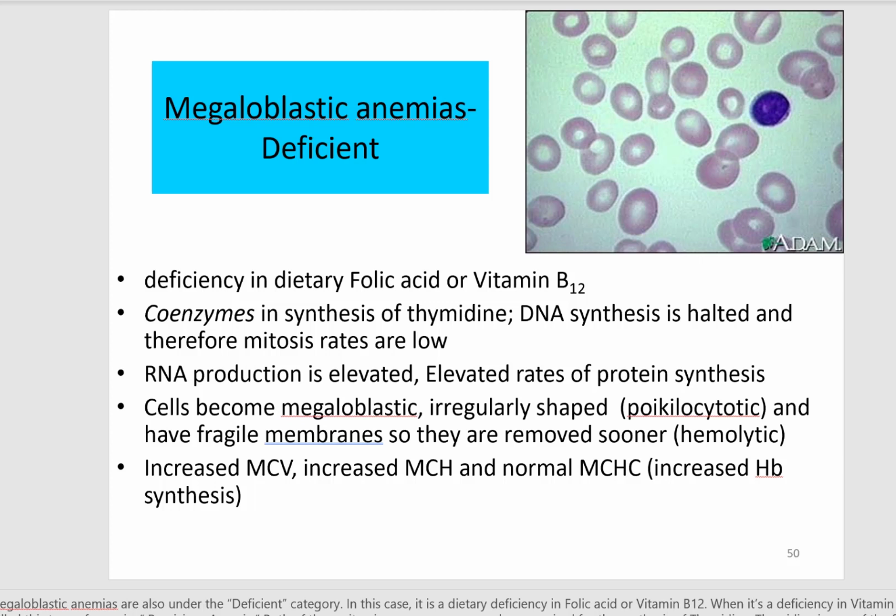MCH, mean corpuscular hemoglobin, the amount of hemoglobin in a specific red blood cell, would represent the score on an individual test. Again, if you get a 50 out of 100 or a 25 out of 50, you still would have a 50%. I'm going to write this down again. MCHC, a percentage, is determined between MCH, the mass of hemoglobin, divided by the volume of a red blood cell.